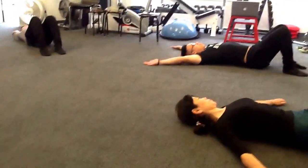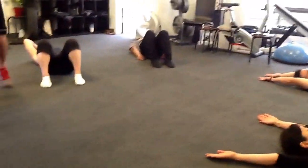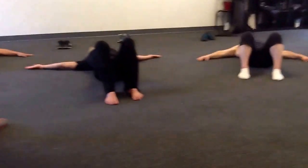And if you're getting so high that your shoulders are stretching or it's so much work, or if it's so tight, you don't want to go that high. So it should feel really good.